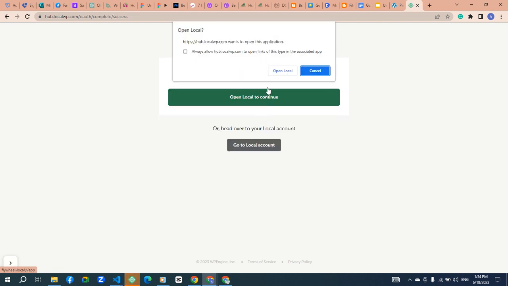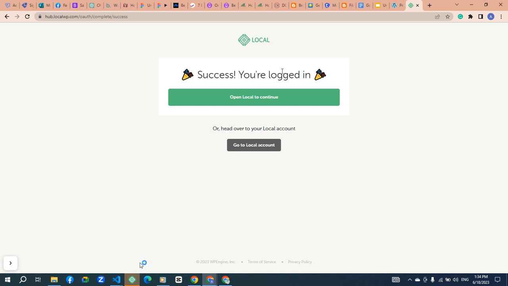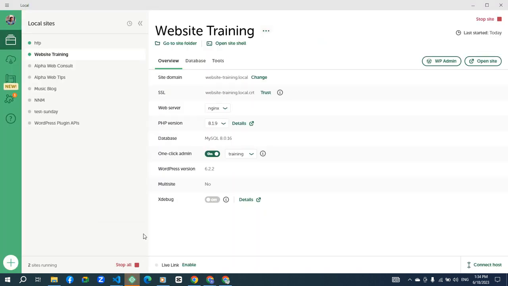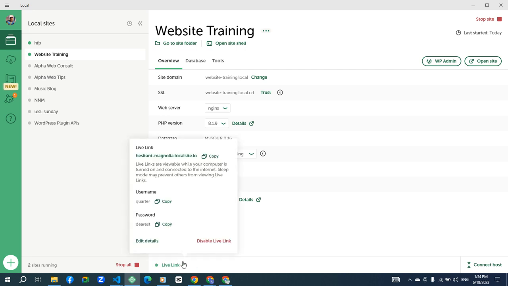So when I log into Local by Flywheel, you can see how I was doing it. Then you can see that I'm logged in now. You can see my avatar there. Then you can see this lower part, live link. Just click on enable. When you click on enable live link, now that this is turned on, when you click on it again, you see the URL.